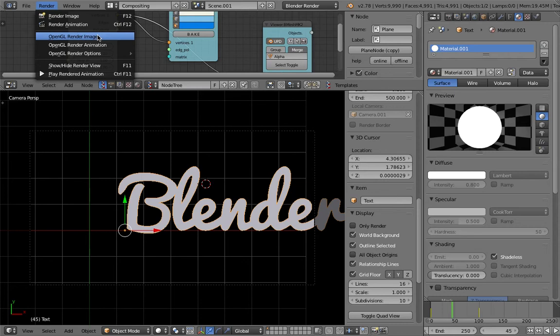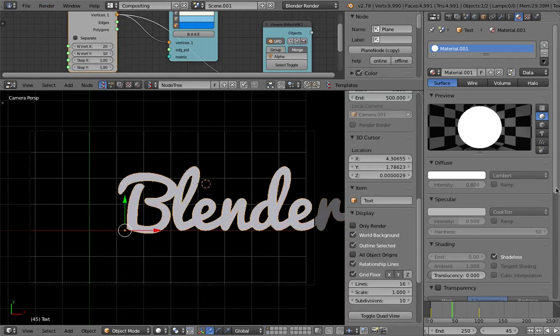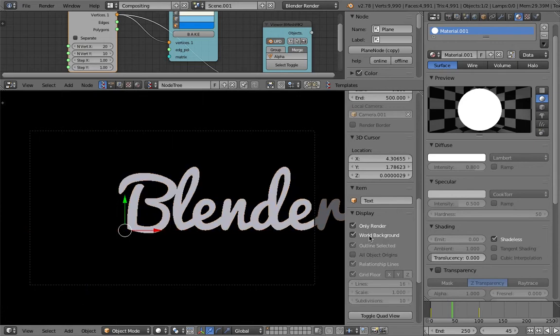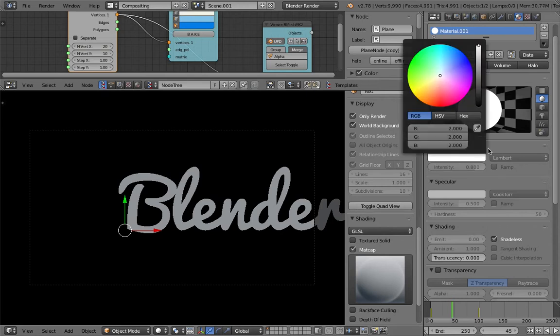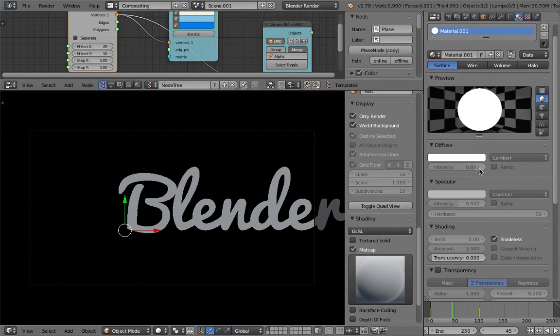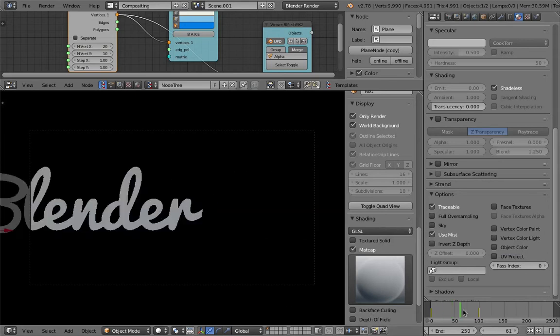Render, if I render using OpenGL, we're gonna get something like that. I'll render and then matcap. Actually, I don't mind using matcap. Maybe use super bright. Didn't work. That's okay. That should be good.